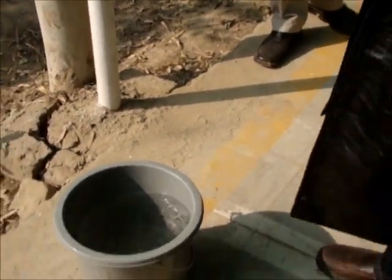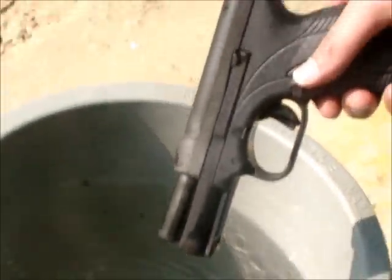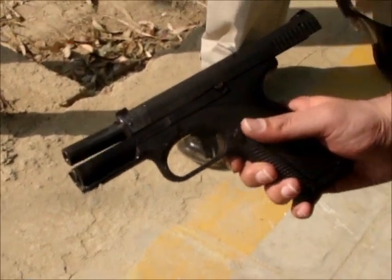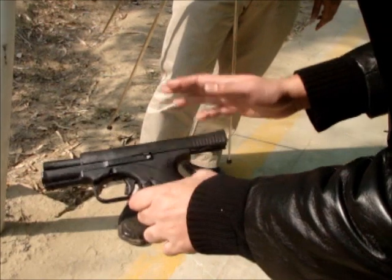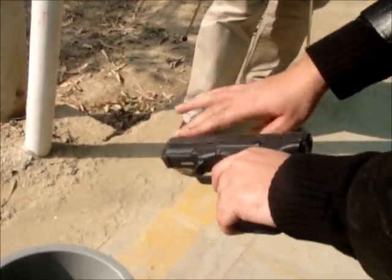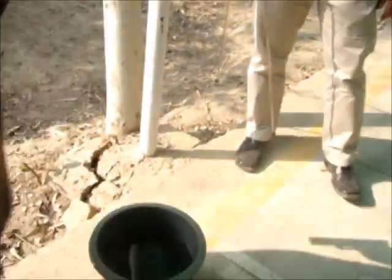Our gun has gotten really hot after 400 rounds, so we thought, let's cool it down. What better way than water? Yep, that's how we clean our barrels. Cool down? A little bit. Okay, let's find another way of cooling it down. So we're going to destroy your gun, is that okay? Yeah, go ahead.